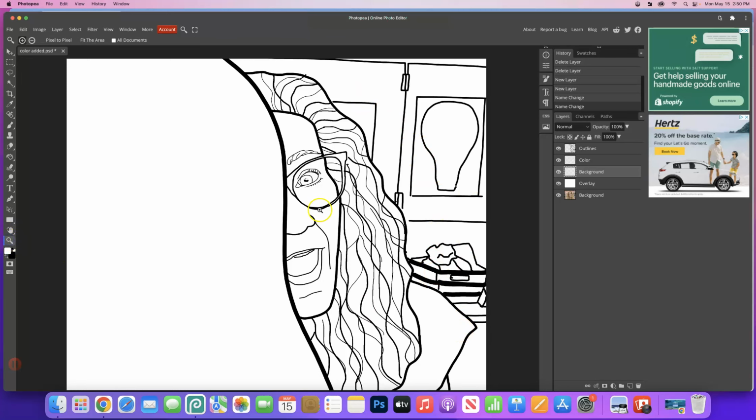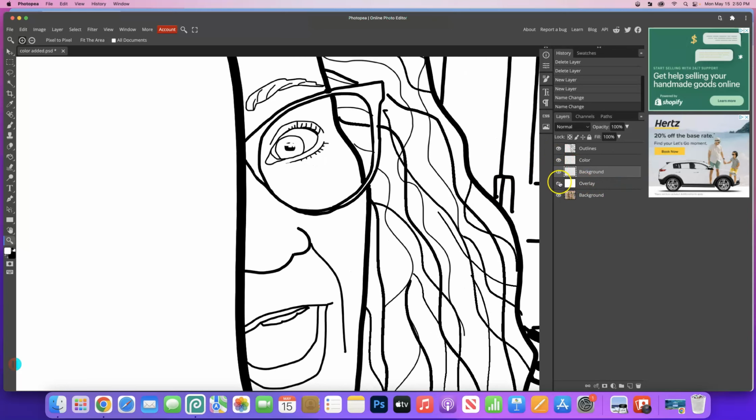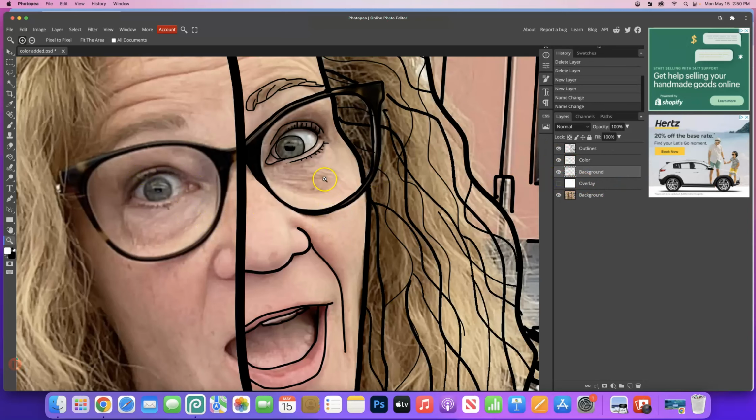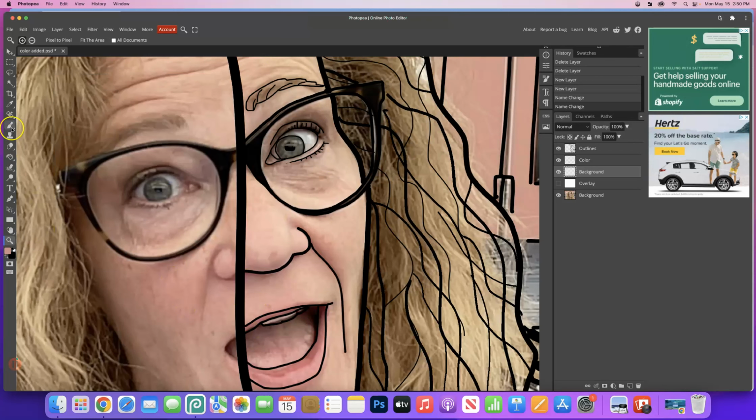To start, if you want, you can use colors that already exist. So if I wanted to paint this the real color of my face, I'm going to use the color picker, and you can click on one of those tones and use the brush to brush that color on. But be aware, make sure you're putting it on the color layer.